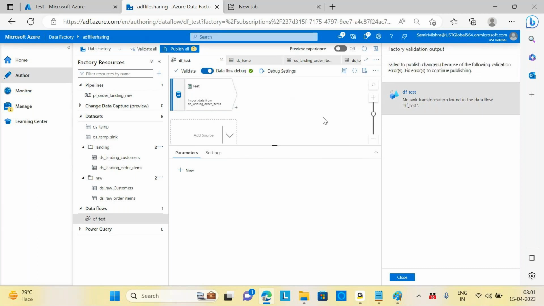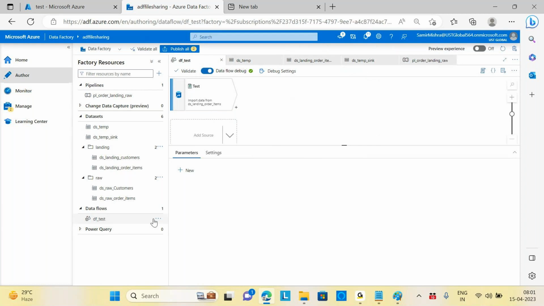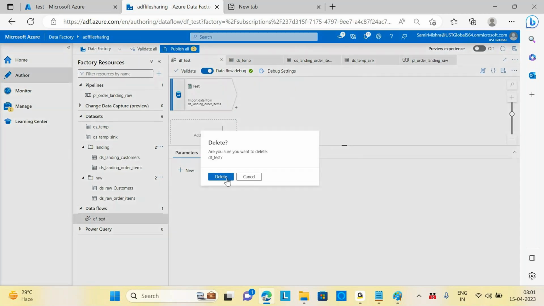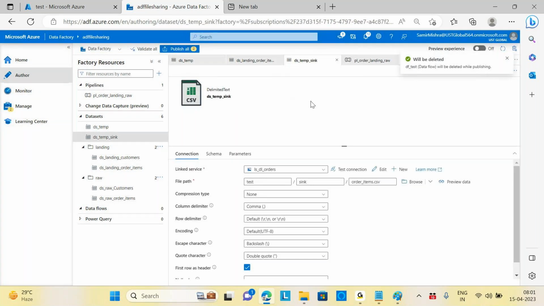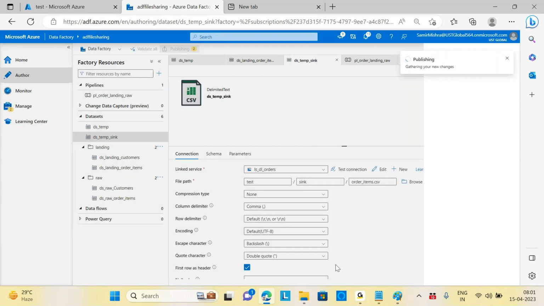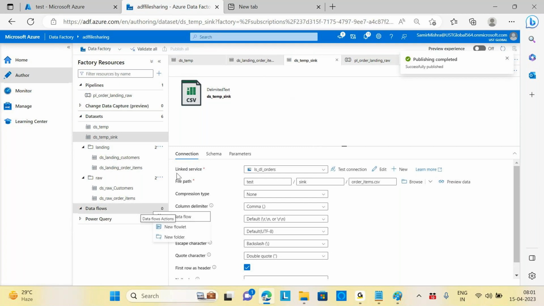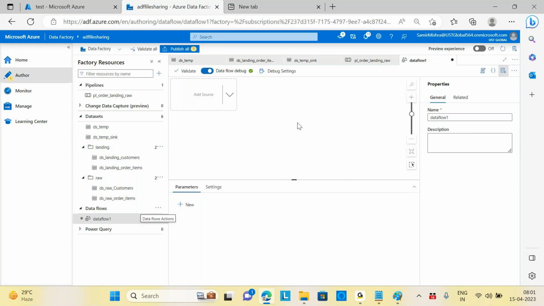I have deleted that one. Let's remove this data flow as well and create a new data flow. Let me publish this. I will make sure that everything is perfect now. Yeah, let's create a data flow. Sorry for that. That was not the case actually.